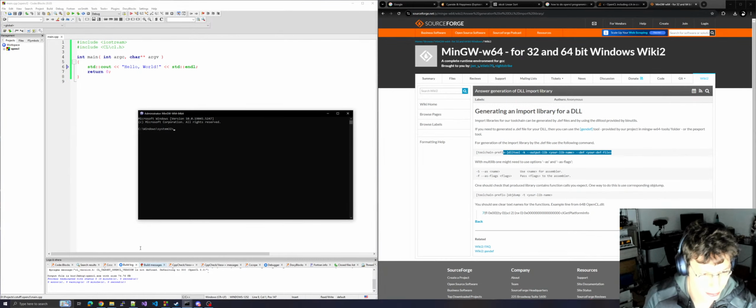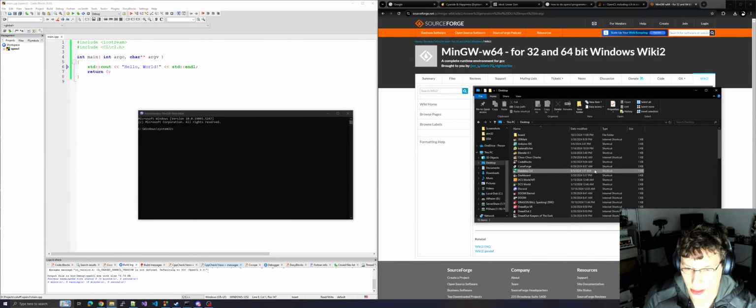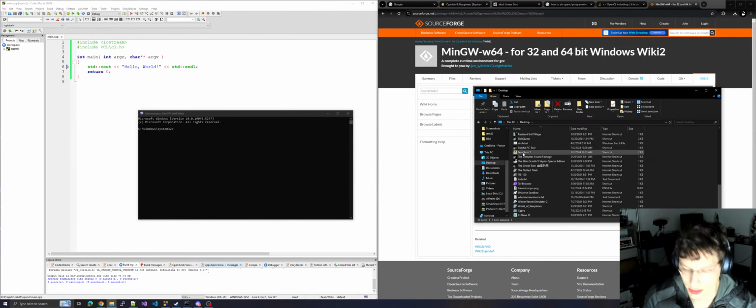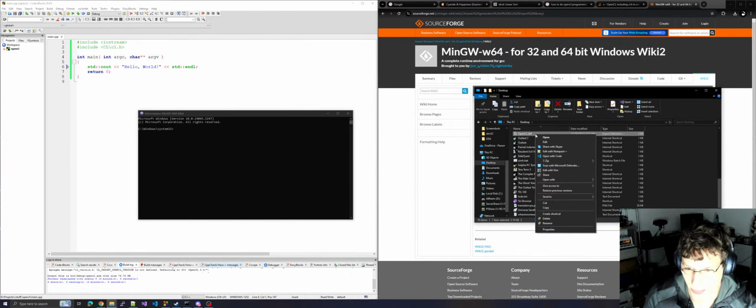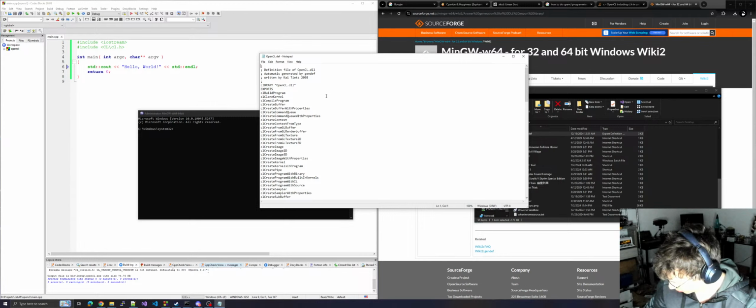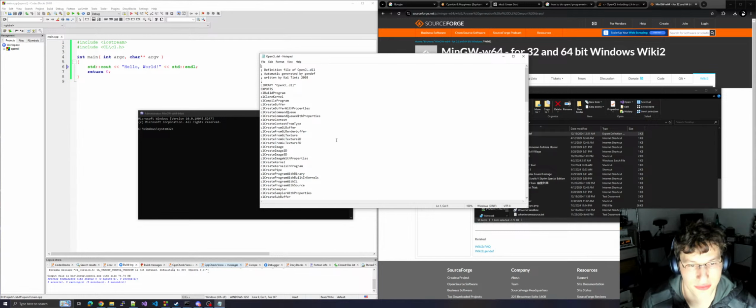Now if you look at DLL tool, here we go, OpenCL. If you look at OpenCL, what you see is a list of hooks. These are all the functions that are inside the DLL.